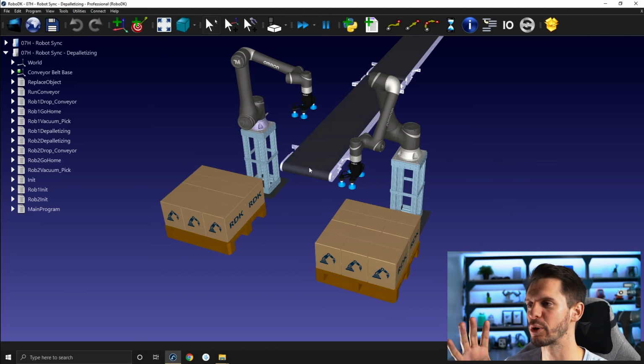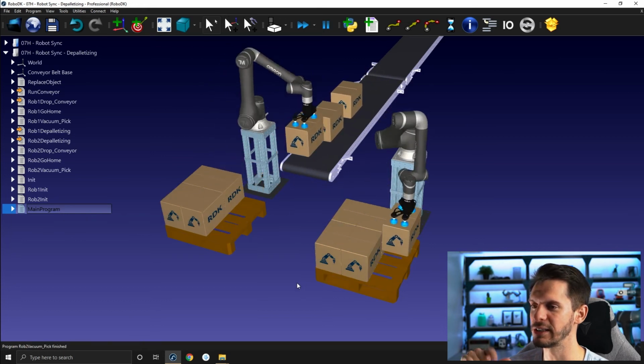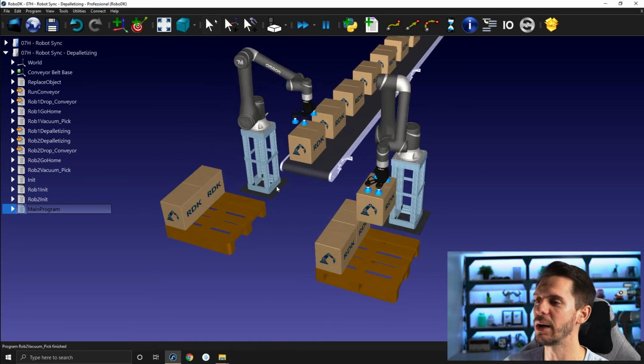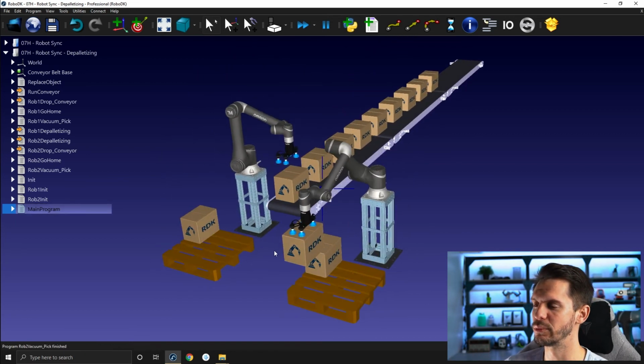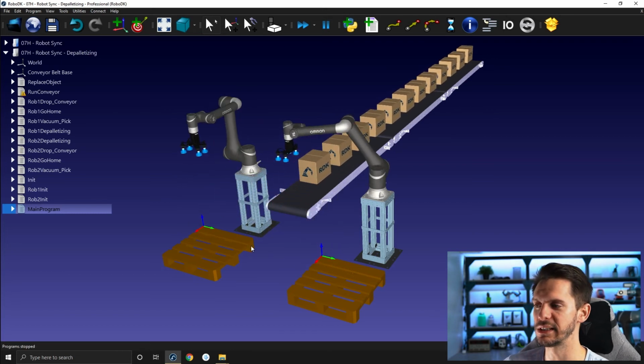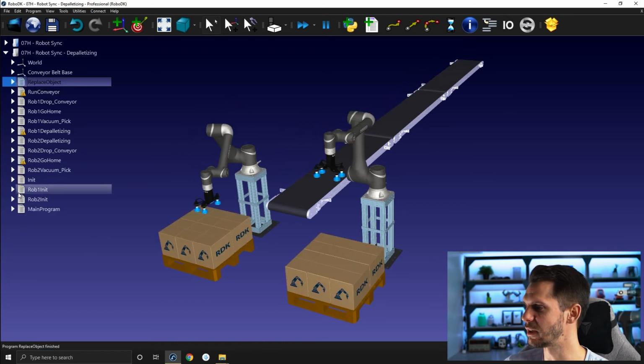So what I'm doing is kind of creating a zone here that I'm reserving or kind of locking for one robot at a time. So if I go main program, you see both robots have boxes in their hands, but they will wait in their, let's say, retract position here up until the other robot kind of releases the zone. So they're kind of, I take the zone, then I release it so you can take it. I take the zone, then I release it so you can take it.